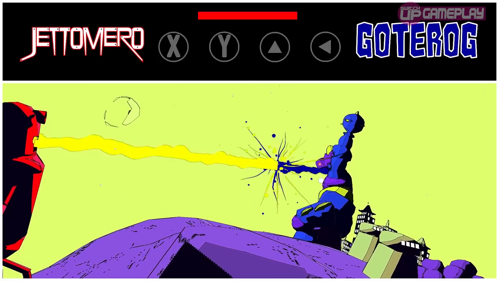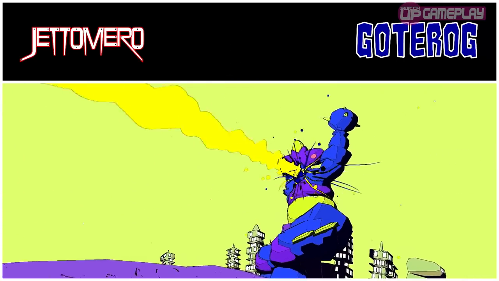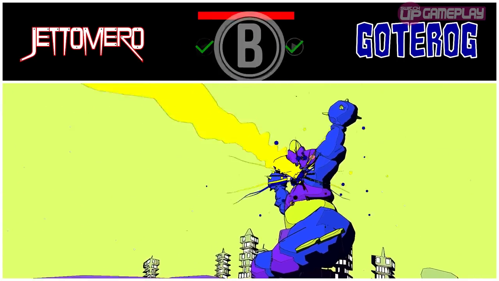Once you find them, the visuals shift nicely and you engage them in an age-old combat style of pressing buttons that flash up on the screen until they die.